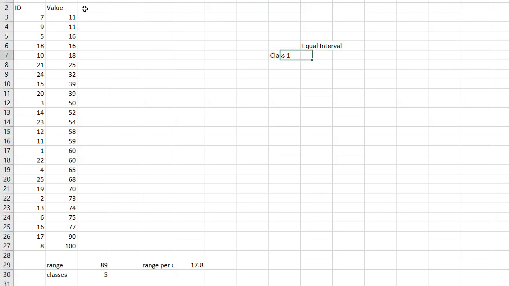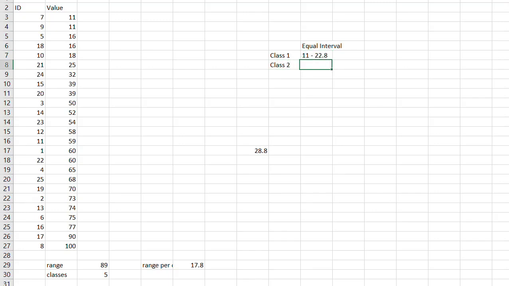Class 1 is going to be from 11 to, and then we're going to add 17.8. So just really quickly, equals 11 plus 17.8 gives us 22.8, right? So 11 to 22.8, that's class 1, right?